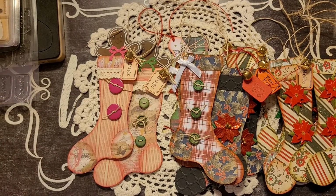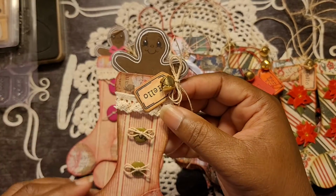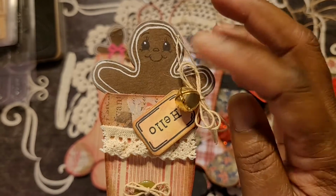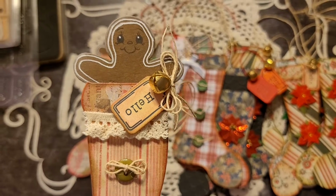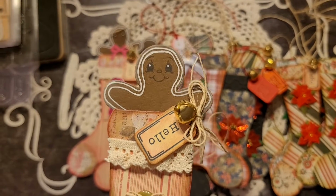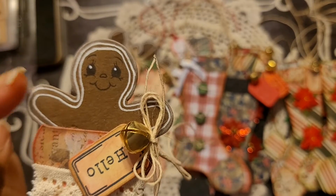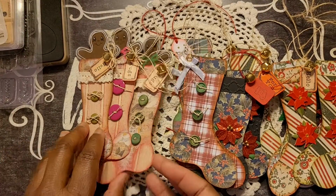All right, here's my last one. And you all, I use my Peachy King face set on these gingers. Again, you will see all of that if you go over to my Instagram page. All of that over there will show you how I came up with these gingers and the faces that I use. Okay? All right, so that's my first make.